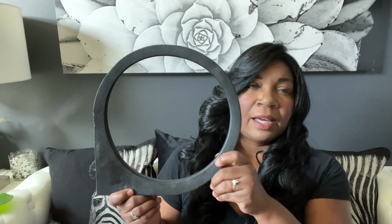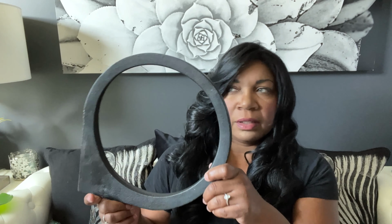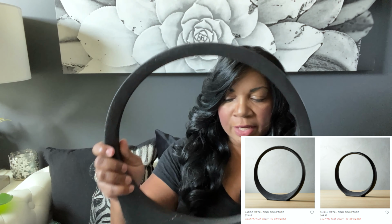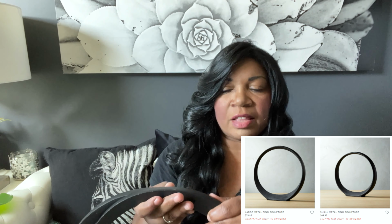And then I went over to TJ Maxx and I found these really pretty decorative metal pieces. They remind me of those pieces from CB2, and I'll put up a photo here so you can see what I'm talking about. This one was $16.99. And then I picked up a larger one and it was $24.99. And they're just decorative metal rings. And I thought they would look perfect styled on my entryway table.